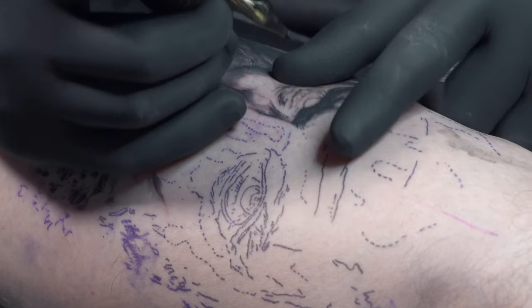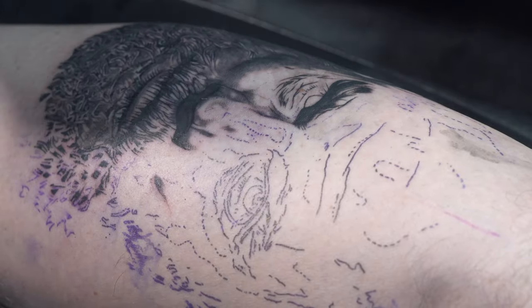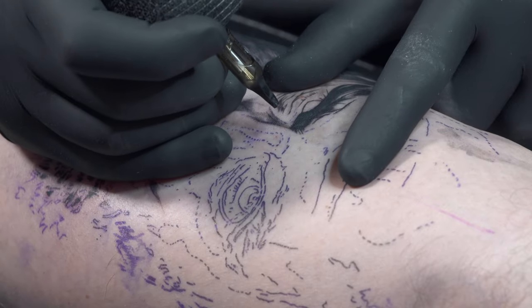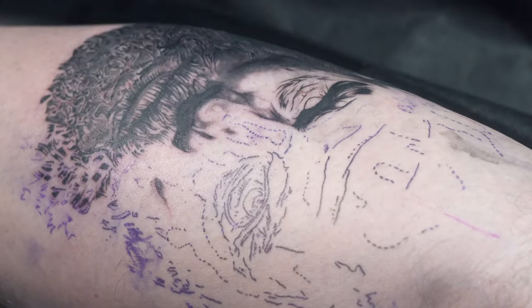So it's going to stand the test of time and it's going to hold, rather than it all being quite light greys and going sort of wishy-washy once it's healed. So yeah, I'd probably say that one of the most important things for doing realism is having a good quality reference image to work from.